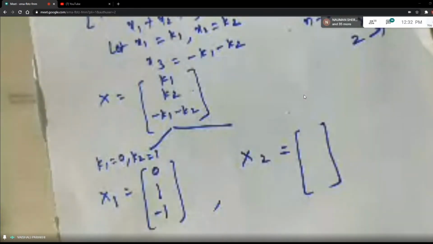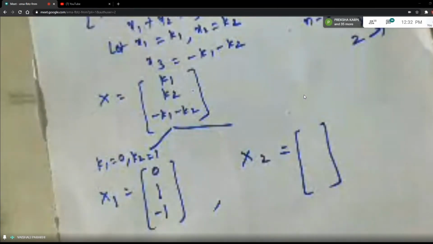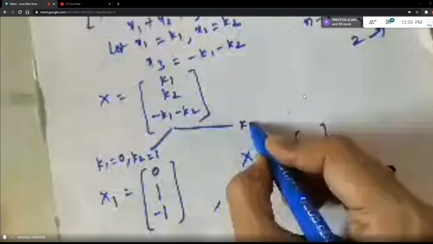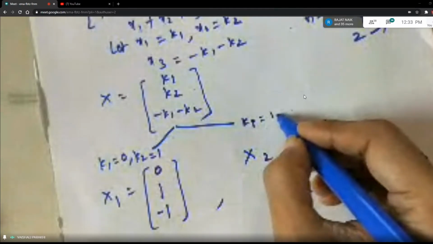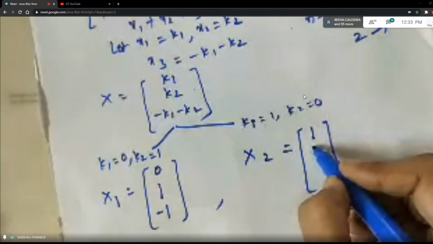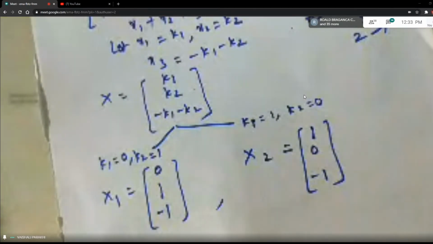Again, I am telling you, this is not unique. Somebody may wish to take other values for K1, K2. But how to choose the values, students? These values should be 0 and 1 itself, maximum minus 1. Don't choose big numbers, so that nothing comes common there. Now here I can interchange. This is not compulsory, it is your choice. K1 is 1 I'm taking and K2 is 0. So what will be the eigenvector? K1 is 1, K2 is 0, and this will be minus 1. Are you understanding what I'm saying?